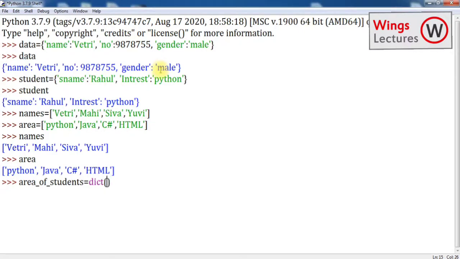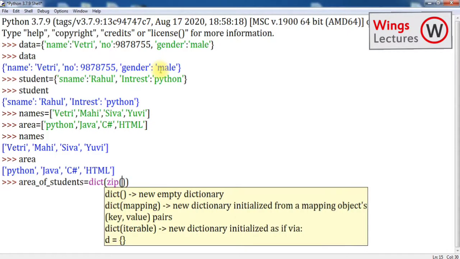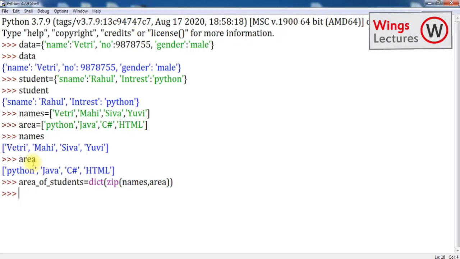Then create round brackets. Inside it you have to use the function zip. Zip is used to merge two data, two kinds of data. Now, first you use names, and then the second one is area, right? That's it, it's merged now.